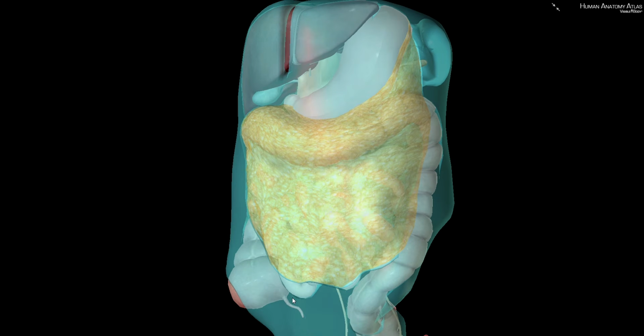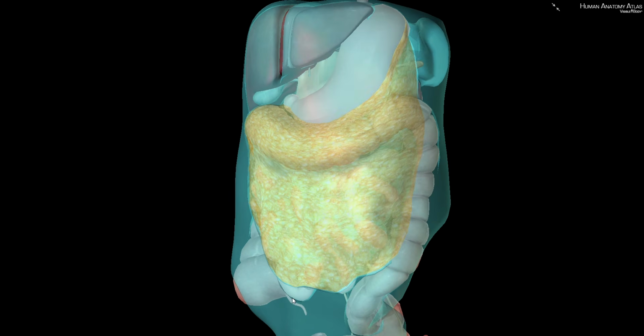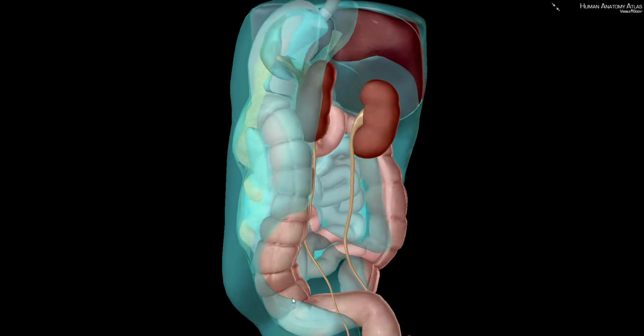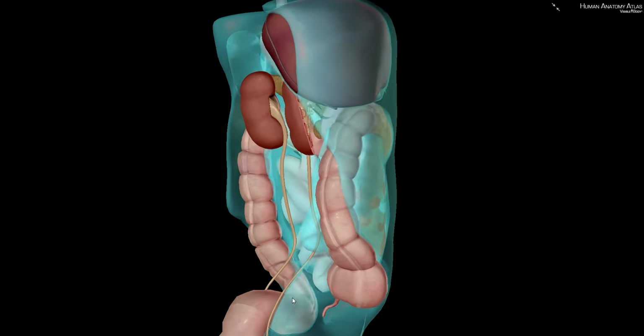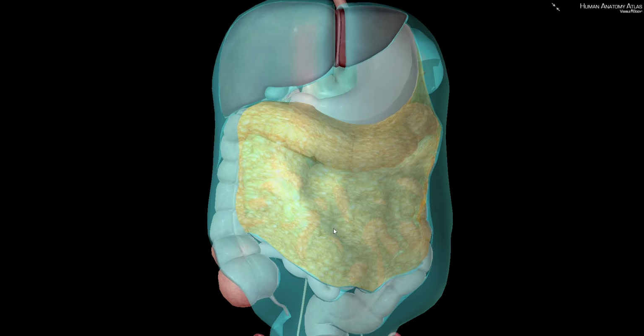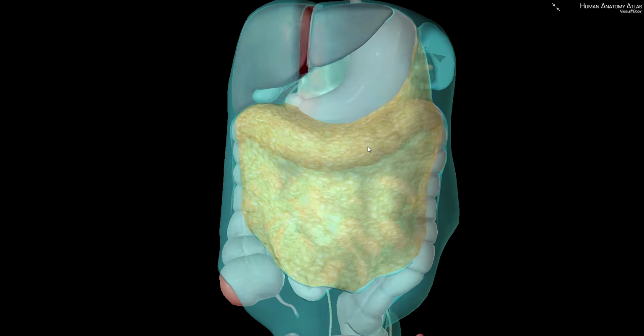So, what are the intraperitoneal and extraperitoneal structures? There are certain organs which are covered entirely by the visceral peritoneum. Such organs are called intraperitoneal organs. For example, if you can see here, this is the stomach, this is the liver. As you can see posteriorly, there is the gallbladder, and the transverse colon. These are intraperitoneal structures.